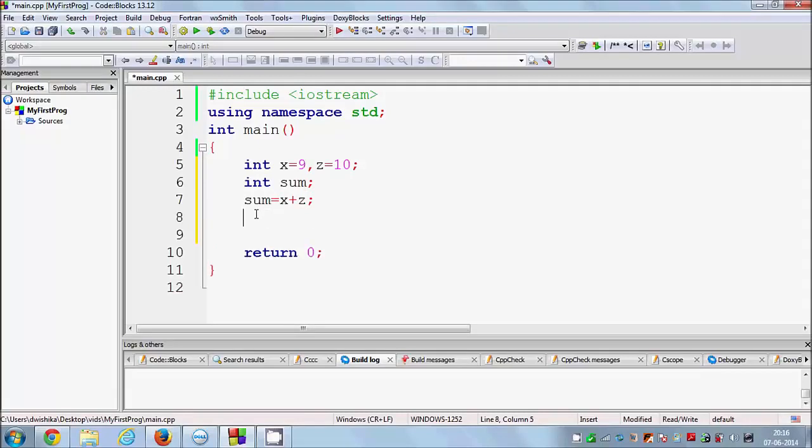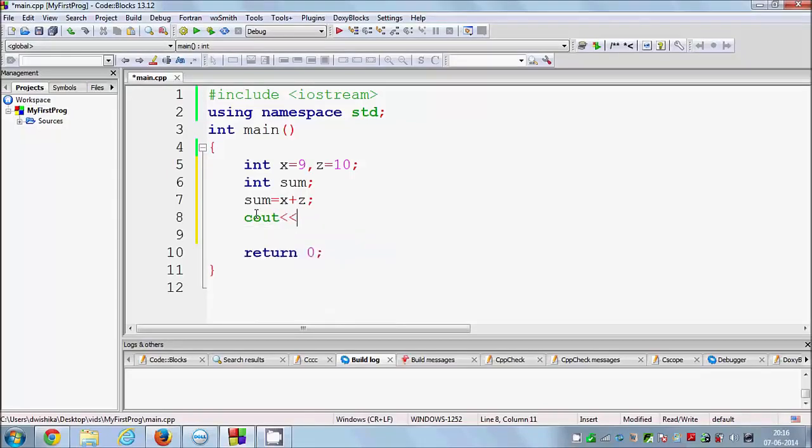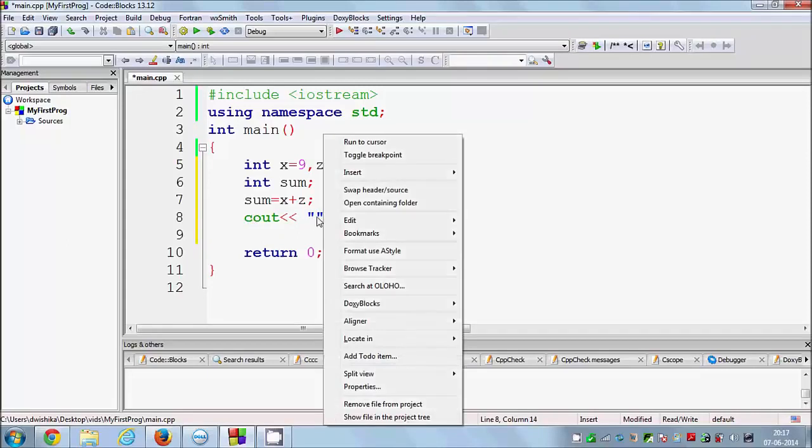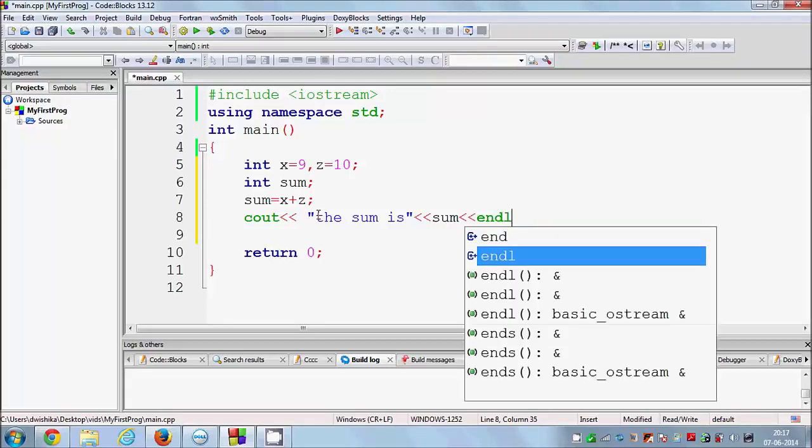And let's print this value now. I will write cout and then the insertion operator, and then I will say the sum is, and then once more the insertion operator, and then sum, and once more the insertion operator, and I will end the line, so I will say endl.